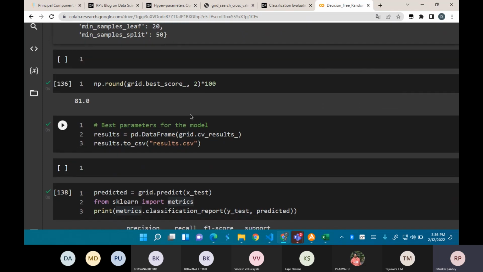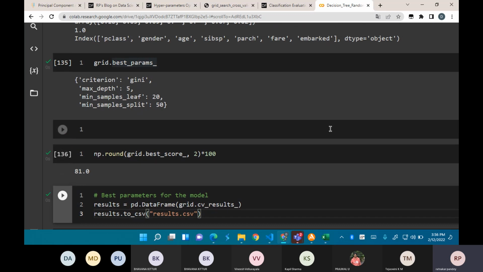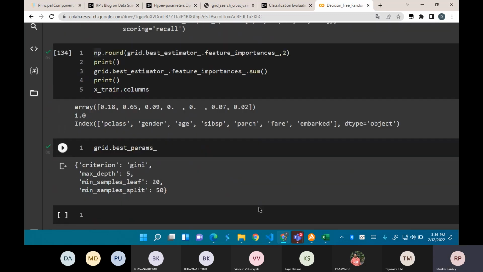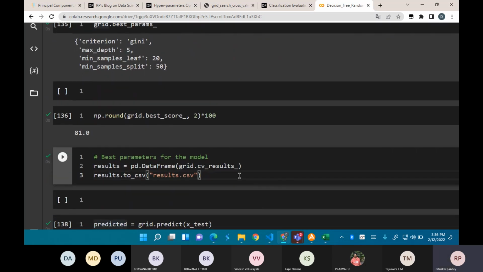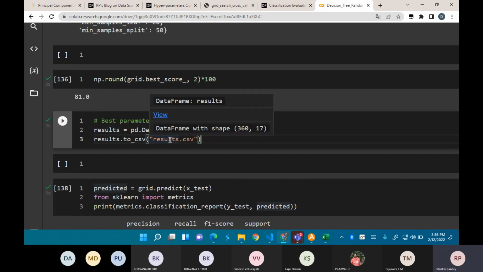Now the next thing that we're going to do is export these results, the grid search cv_results, into an Excel file, and let's visualize what that looks like. So grid is the model that you fitted over here, right? Within grid, there is a method called cv_results_. I'm going to save that in a data frame called results, and then export that data frame into a file called results.